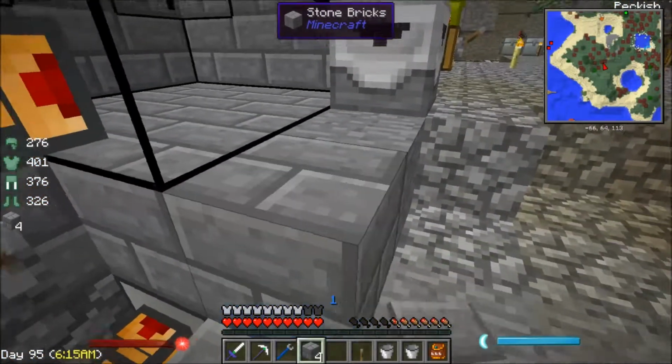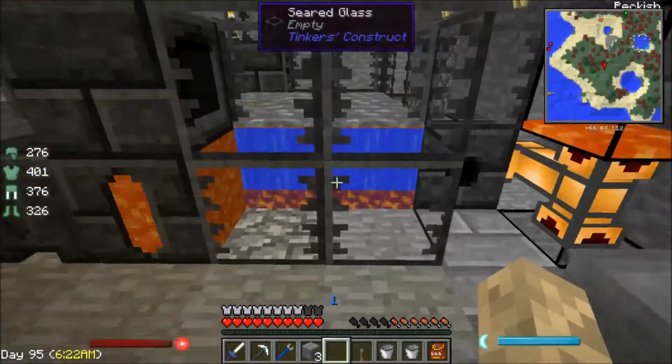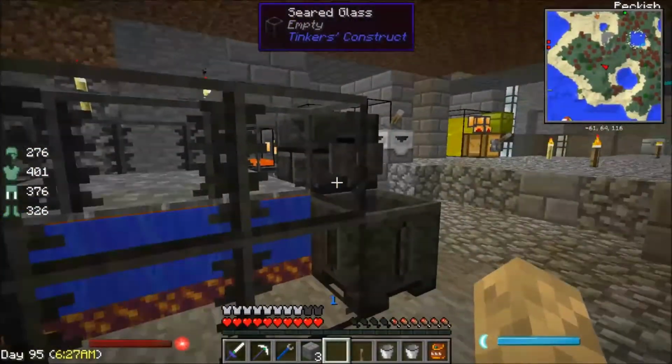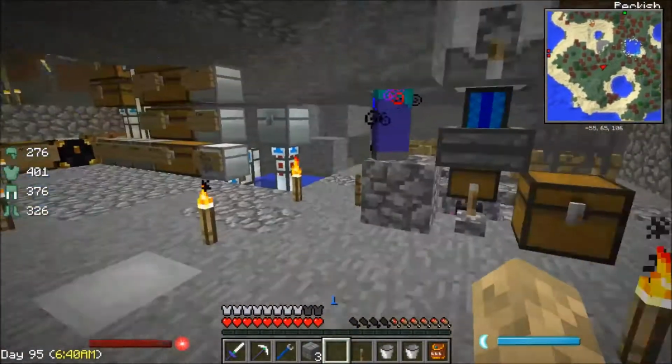So now, the next step in this process I kind of want to do here is to take and automate this obsidian making. Because that's going to get boring in a hurry, right? So to do that, first we're going to need to make another tank. I need to get some obsidian out of the system.